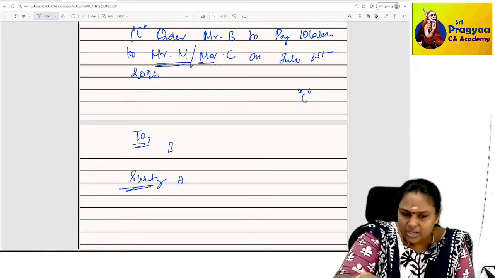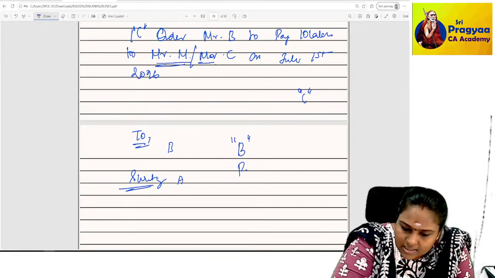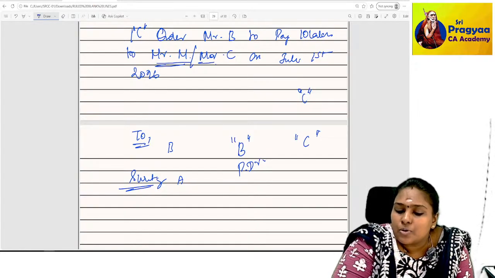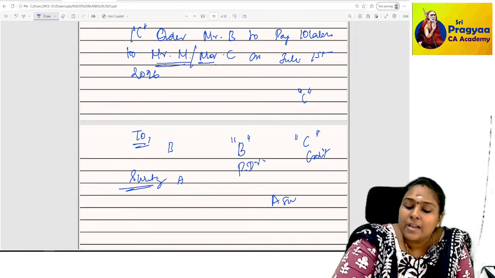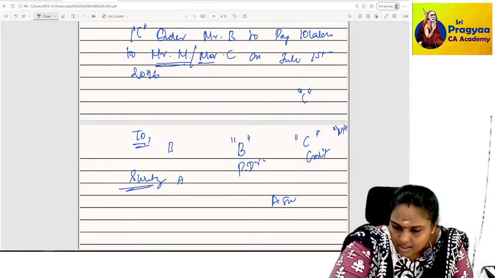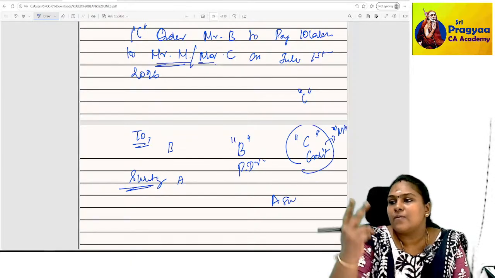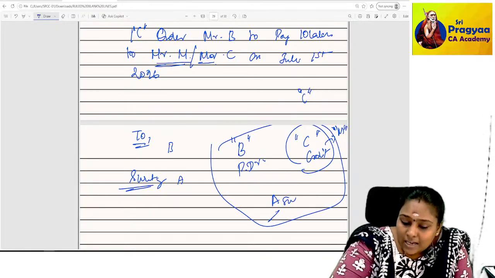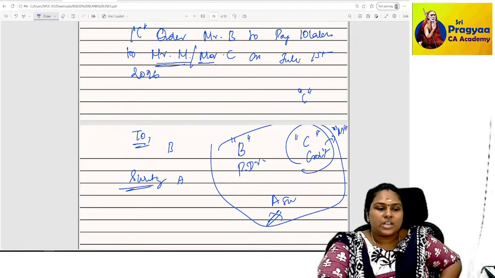Understood? So from here what we understand is, who is supposed to pay? B is supposed to pay, so he takes the stand of the principal debtor. Who is supposed to receive? C is supposed to receive, therefore he stands as a creditor, and then A stands as the surety. Now since a third party is involved, M is given as a third party, and the creditor is requesting this third party for extra 2 months of payment. It is not impacting the original contract, therefore surety is not discharged. Understood? Now keep this in mind and go read the example.